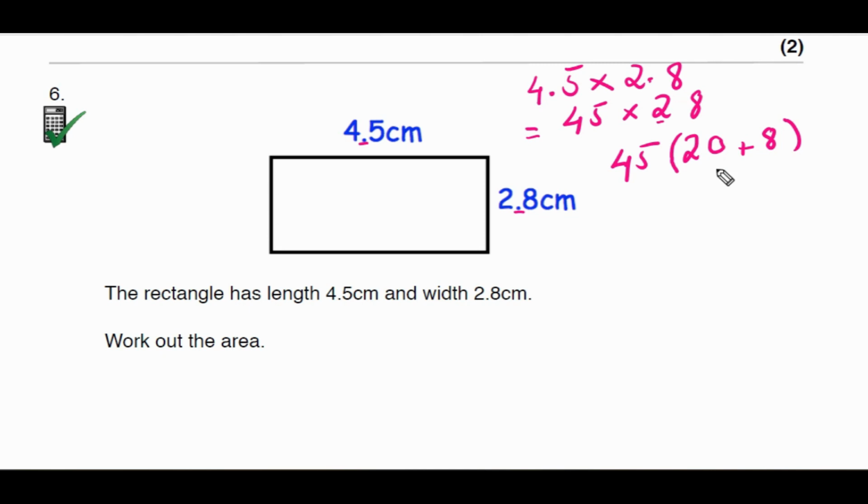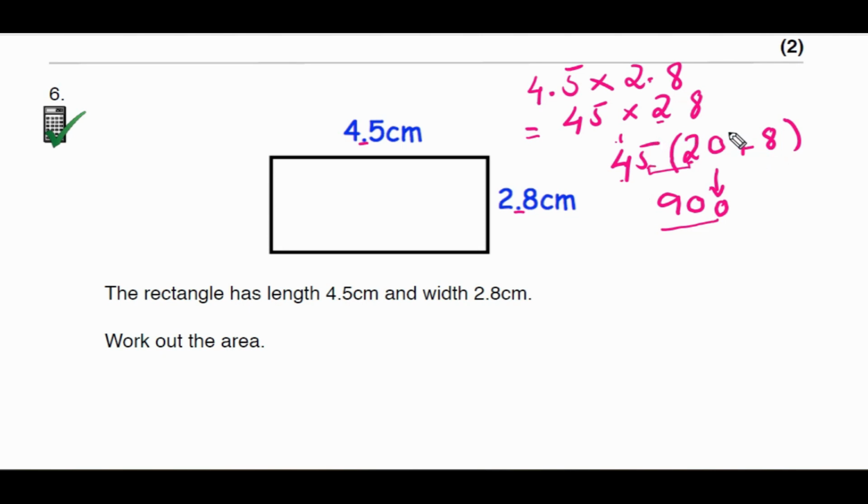So what we are going to do is put this 0 as it is over here and start multiplying 2 with 45. 2 times 5 will give you 10. So 0 over here, 1 will be carried to 4, and 2 times 4 will give you 8, and 8 plus 1 will give you 9. So here you go, 900.